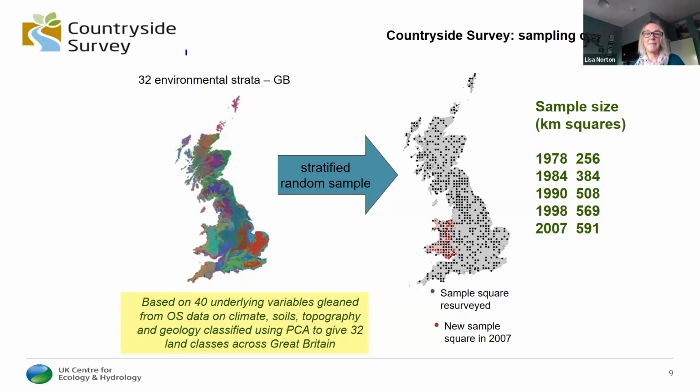And across that time, it's always mapped the presence of hedges, measuring how long they are and what species they contain. It's also collected some detailed information about species at the base of hedges across that whole time period in a plot, which just went from the middle of the hedge outwards for 1 metre and for 10 metres along. And the survey has been really important for preserving hedgerows.